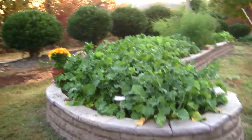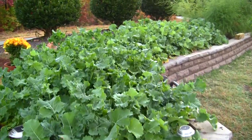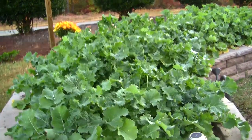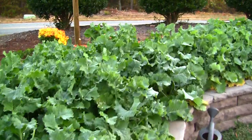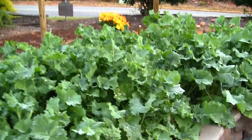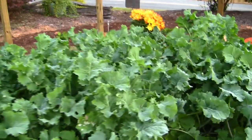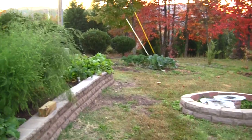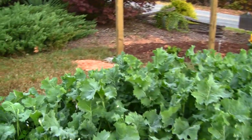This is a bunch of kale in the foreground. If you've watched any of the videos, you know when we planted that and how it started by basically scattering a little bit of seed on the ground, scratching it with a hoe and watering it. I'm not sure what variety of kale this is — I have the more traditional looking kale farther back in the in-ground garden. But I wanted to show you just how robust this is growing in a raised bed garden.